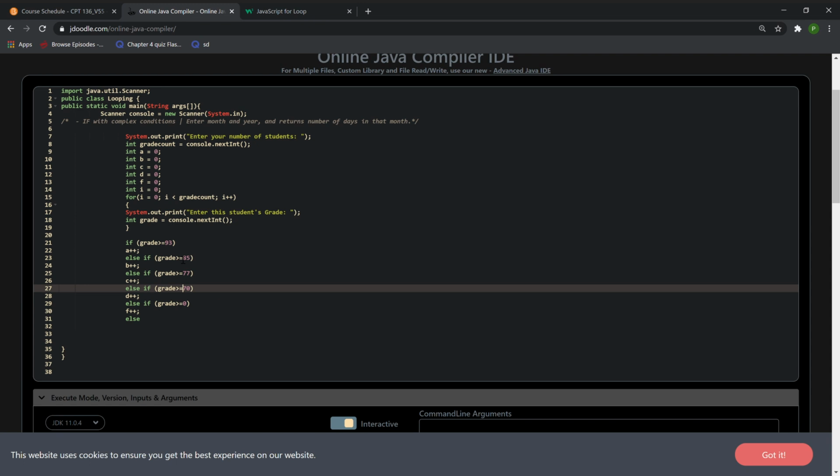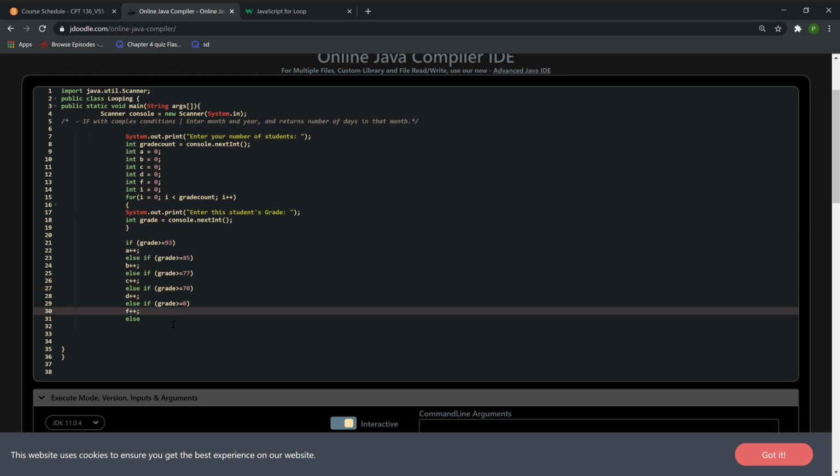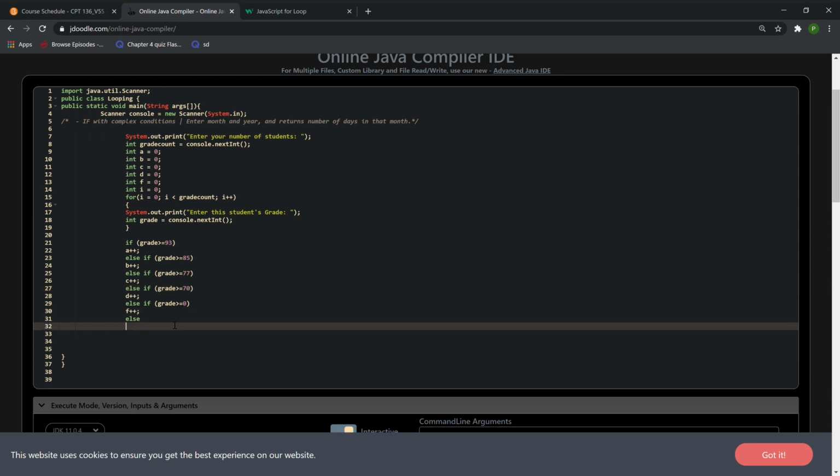Oops. Greater than or equal to 0. And then F++ else system.out.print. You entered an invalid number.